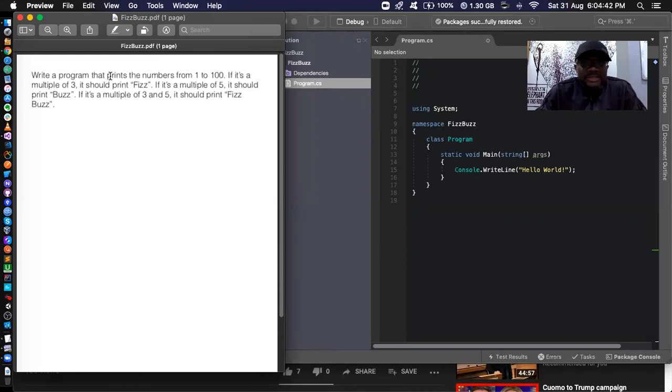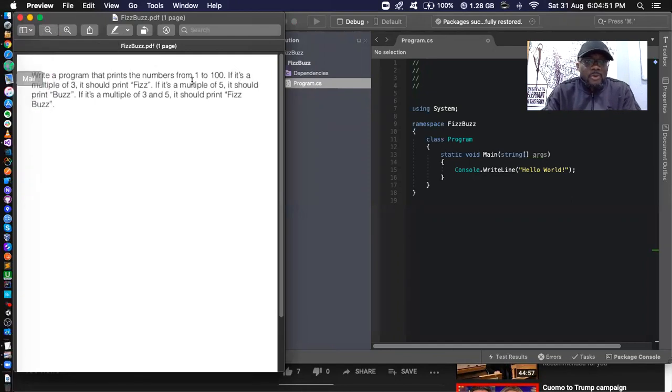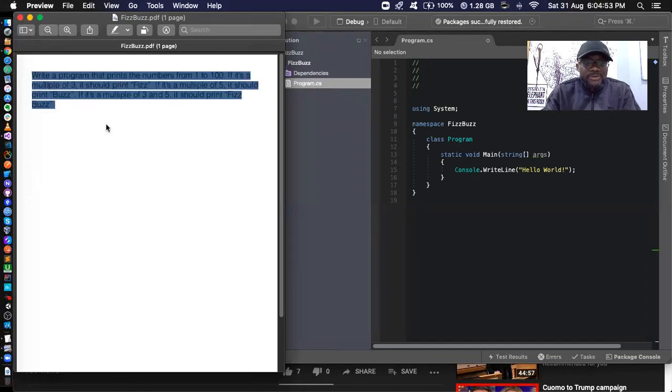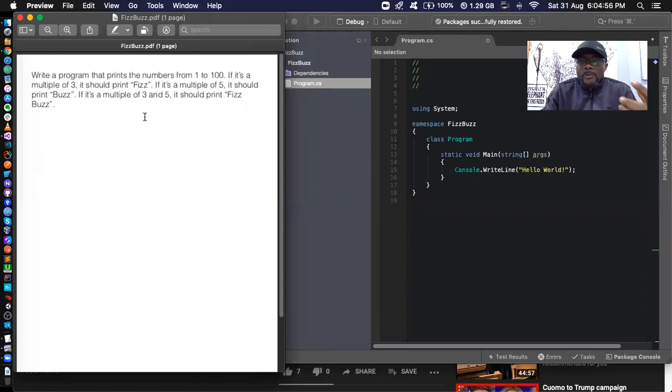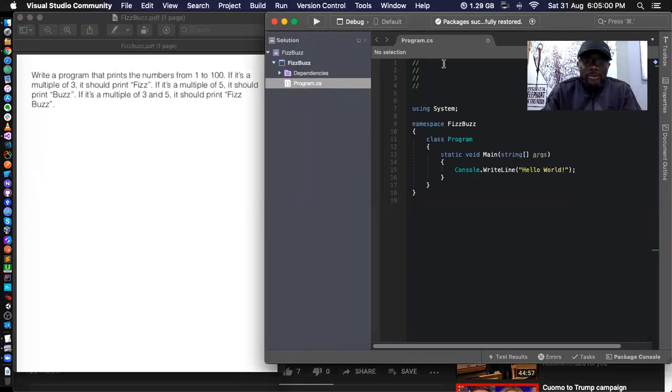So again, like we did in that exercise, we are going to be looking out, when we are reading the natural language of the problem, for pointers to expected behavior from our program. So in this case, it's kind of explicit. Write a program that prints the numbers, okay? Print numbers 1 to 100. That's a behavior. That's an expected behavior, right? Okay.